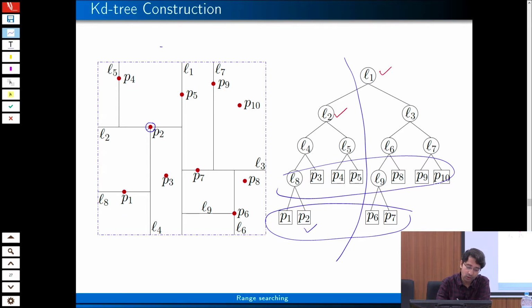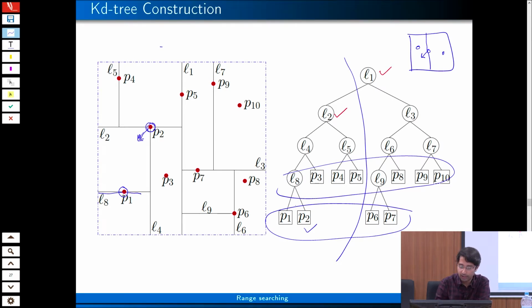So I am assuming this is a median line, and I am putting it considering this here. If you have a situation like this, then the median line will go through this point, and you have to consider either this here or this here. I am considering this here. Now L2 divides it into two parts, P1 and P2.